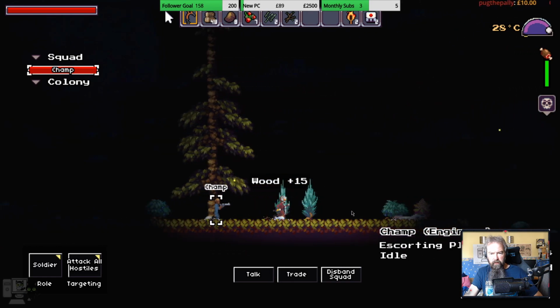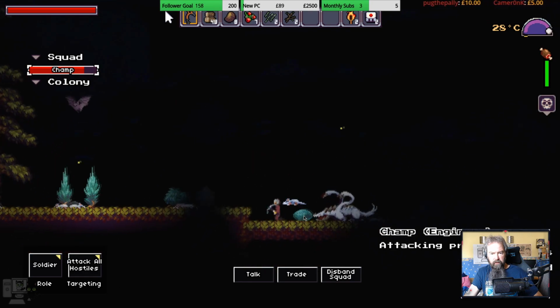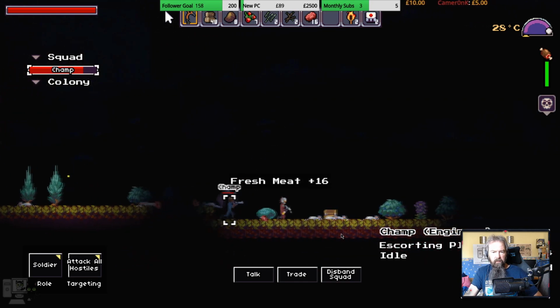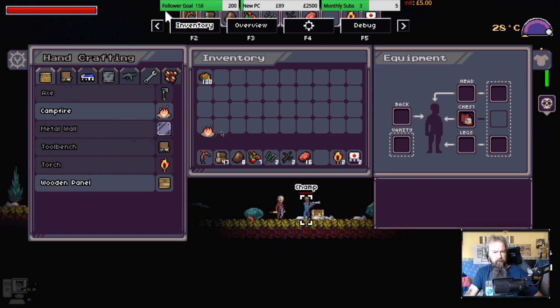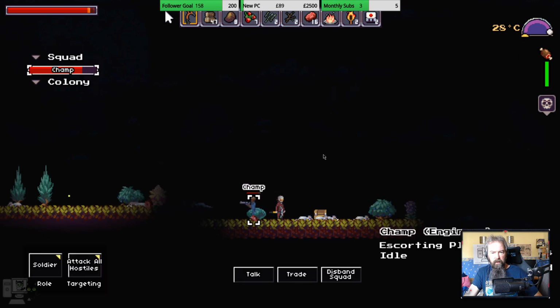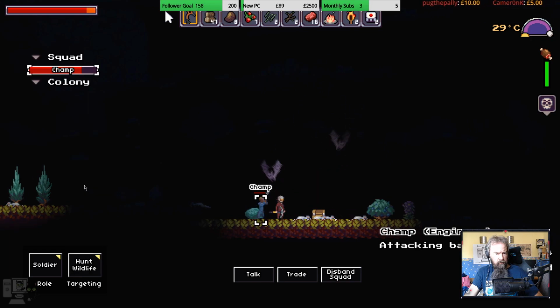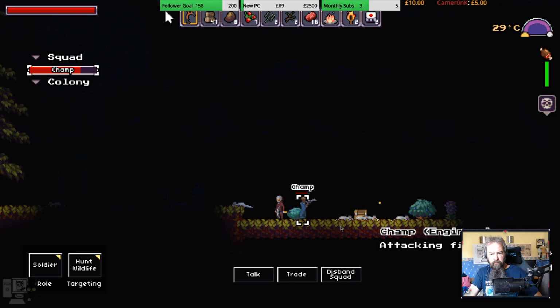He's escorting me. Okay, he is attacking it, look. Whoa. Did he get it? Well done, you got fresh meat. Can we build a campfire? Put that there. Ow. They're hostile, why are you not attacking? There, hunt, change to hunt wildlife, look. I thought that was dead already.